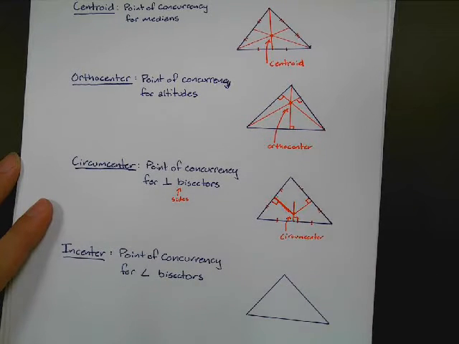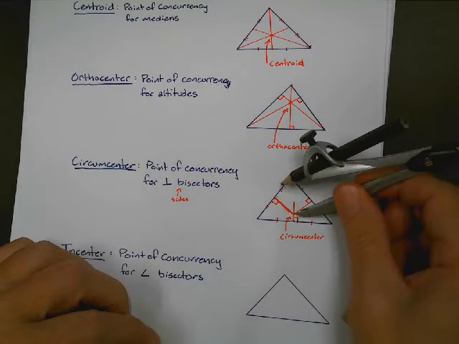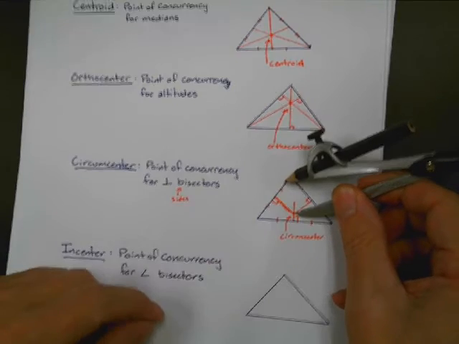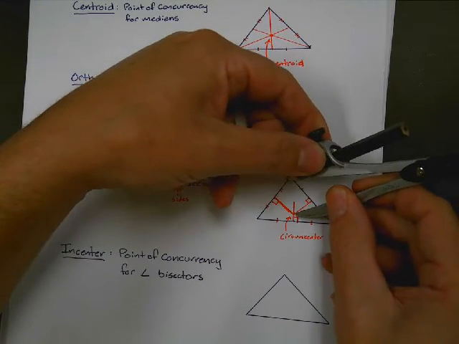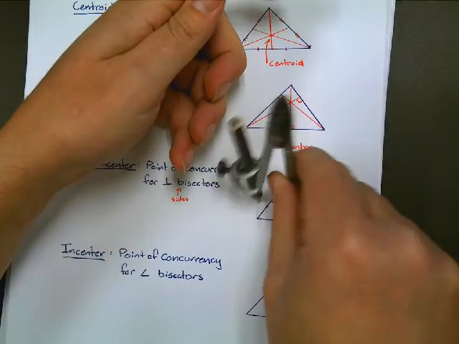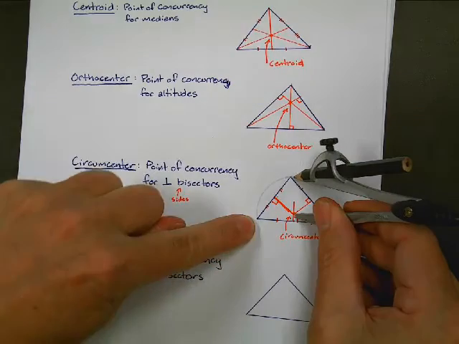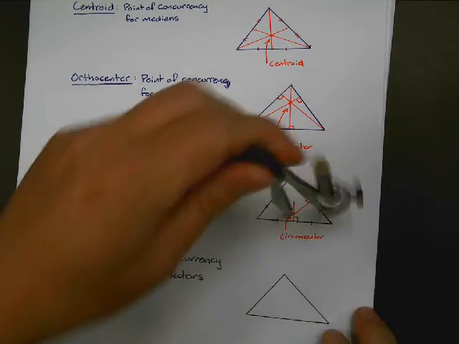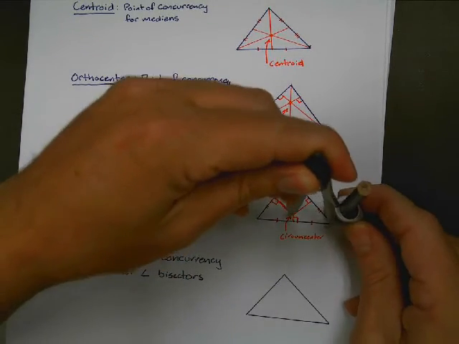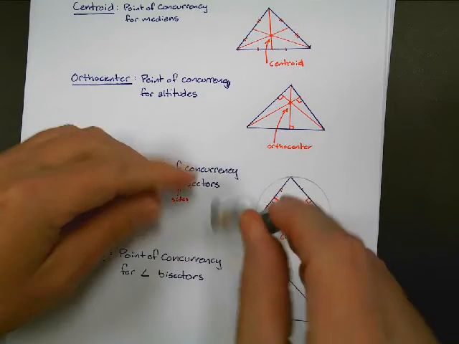Now, what's special about the circumcenter? Well, let me get my compass out. So if I did this right, this should be the center of a circle that perfectly goes around the outside of the triangle. Oh, I'm pretty good so far. See that? That center goes through that point and that point. If I keep on going, I'm pretty close. Yeah. Not bad for just kind of not really measuring.